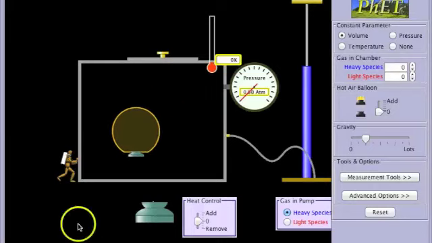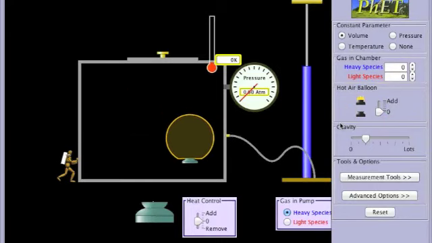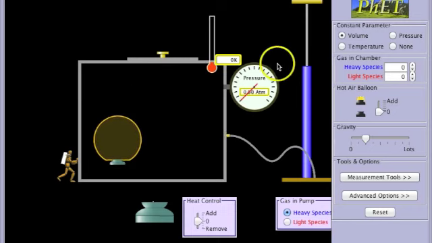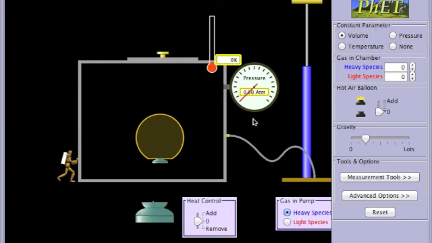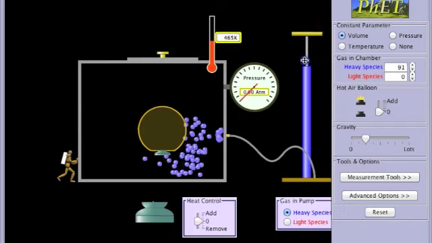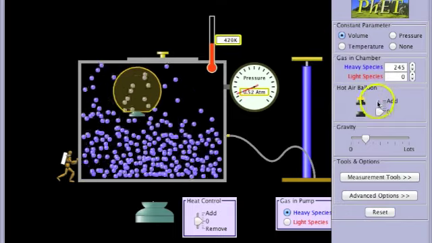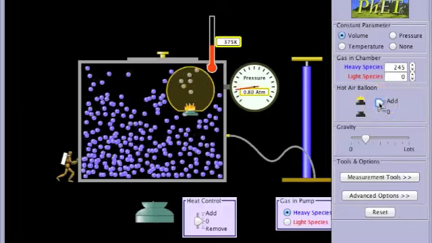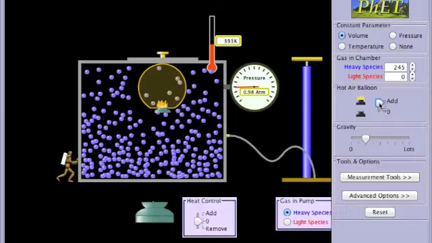Okay, so here we're going to show you the simulation for balloons and buoyancy, and we're using a hot air balloon. As you can see, we have the pressure, volume, and temperature. Right now, nothing is going on, but when you start pumping into the hot air balloon, you see there's a change. And we're going to also add heat because that's what hot air balloons do. And this is how volume and pressure are going to interact in this experiment.